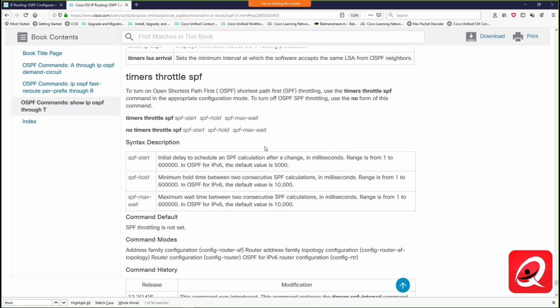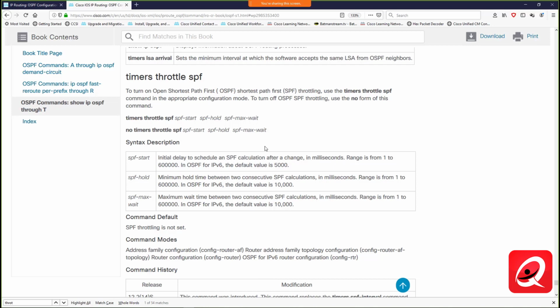So if I end up running SPF immediately, as soon as the first one comes in, obviously the issue here is I could run into 2 seconds later, I get another update, I need to rerun the calculation again. So depending on whether you want to react immediately and then back off after that, that's up to you. That's where the SPF hold timer comes into play.